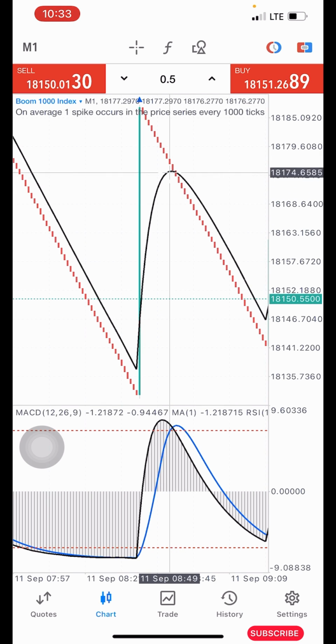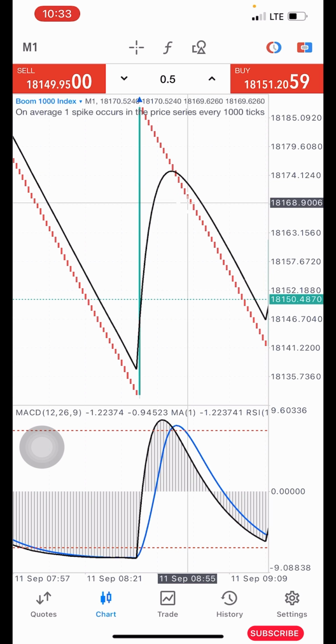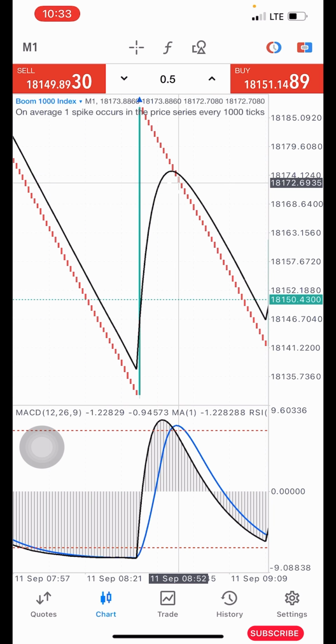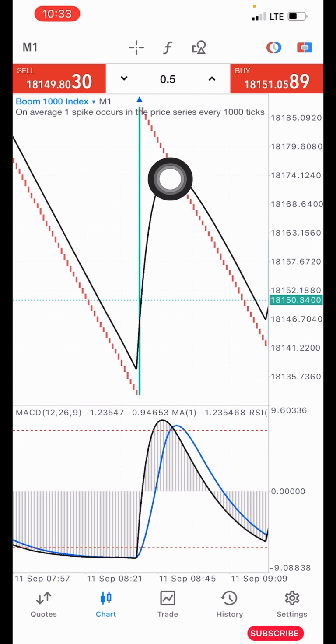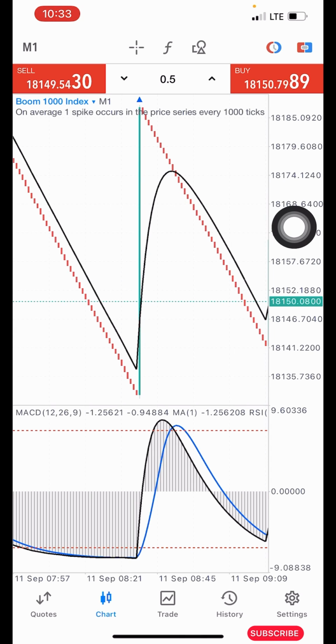So once you see that the price is crossing below the black line on the main chart, you have to quickly open a position in the market. You open a trade position, you sell, and you hold till you get 5 candles. Once you get the 5 candles, you have to exit the market. The 5 candles is your TP area.